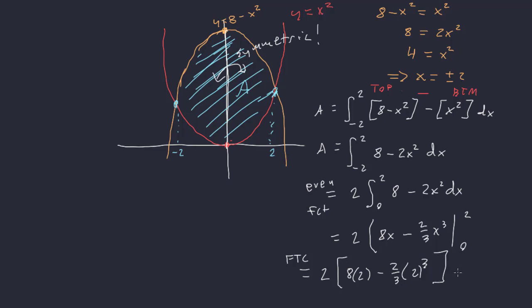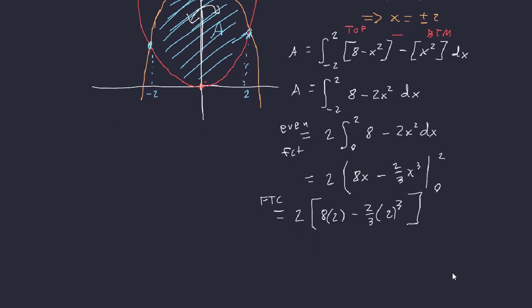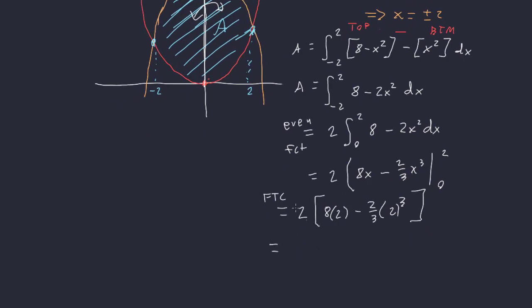All right, now I'm actually going to do this calculation in a way you might not expect. I have a 2 times 8 times 2, I'm just leaving that alone, minus 2/3, and 2 cubed is 8. So I'm actually just going to factor the 8 out of this. That might seem weird, but there's a method to my madness somewhat. We'll get a 16 times a 2 minus 2/3, and I did this because this is a lot easier to deal with than to say a 16 minus 16/3.